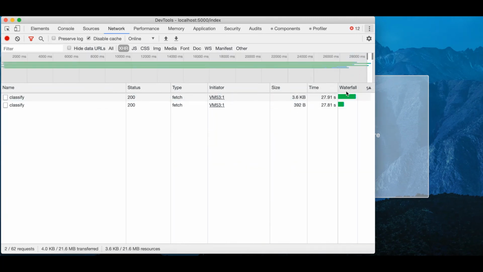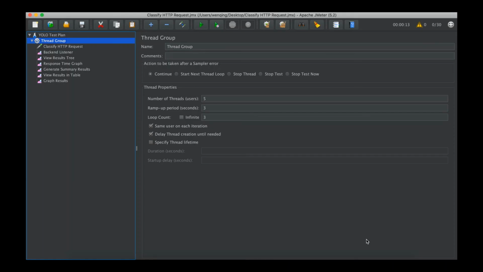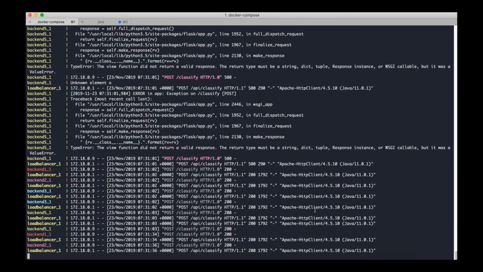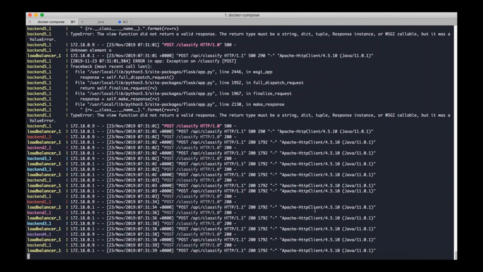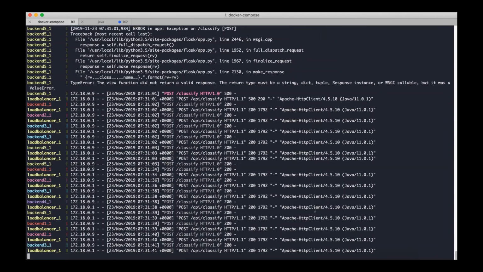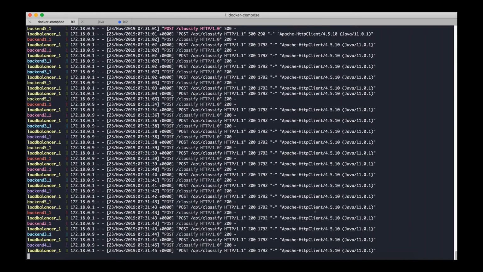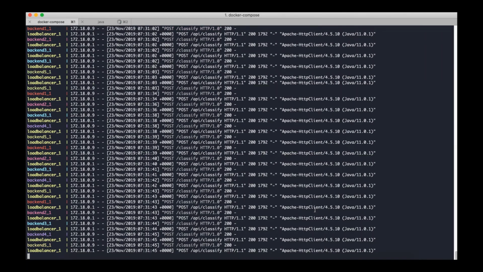The entire process took less than 30 seconds. These logs that we are showing now prove that the requests are being handled by different backend containers. Look at the container name on the left.